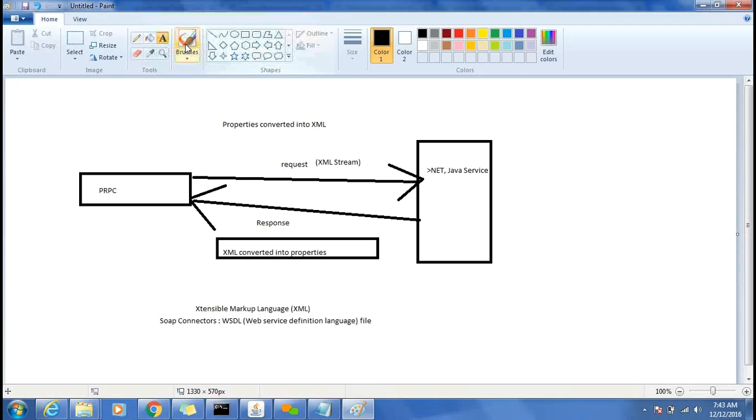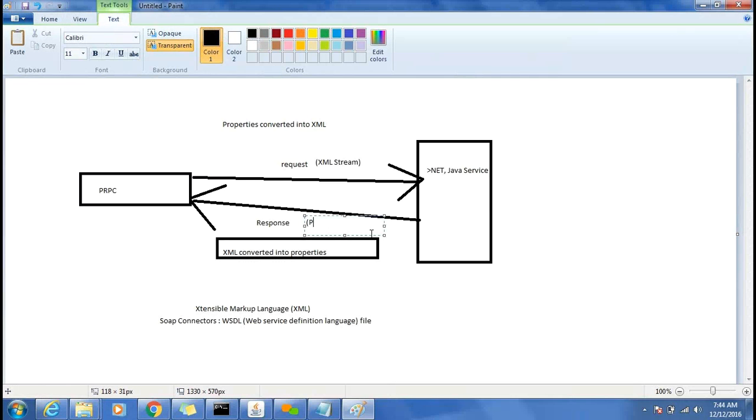Parsing, as the name says, means decoding. So it is going to parse the code and give you the converted properties.